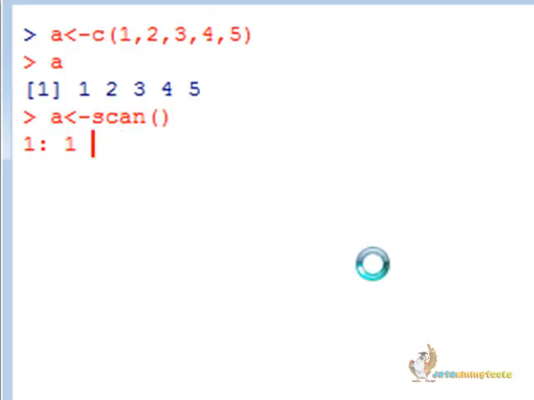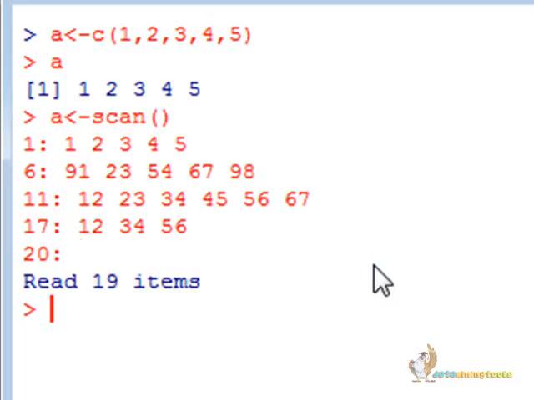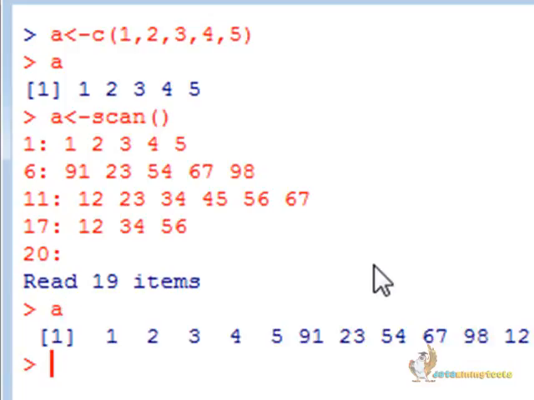I'll write 1 2 3 4 5, say 91 23 54 67 98 12 23 34 45 56 67 and 12 13 34, sorry, and 56. Now if I'm done, I'll press enter twice. So it tells me that it has read 19 items. Now let me see how A looks. So here's my vector A, which I just created using the scan function.